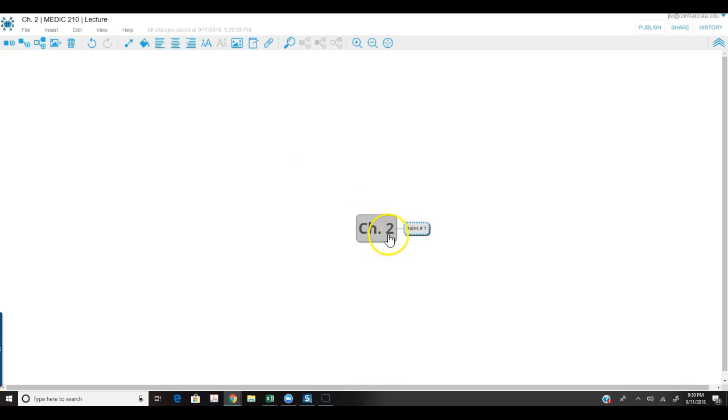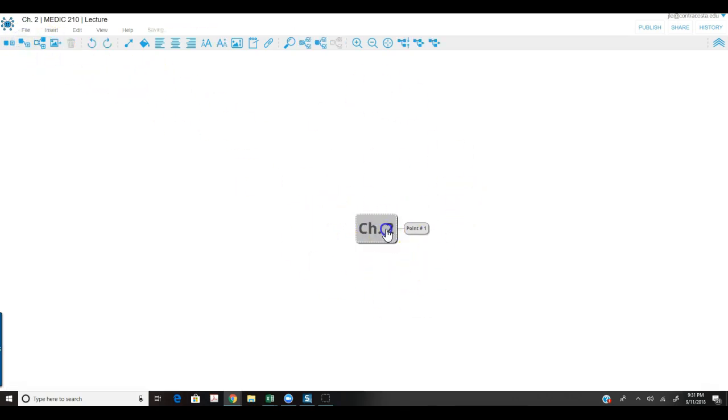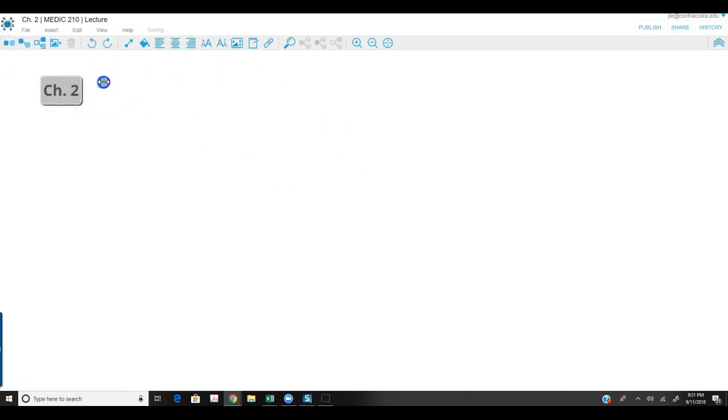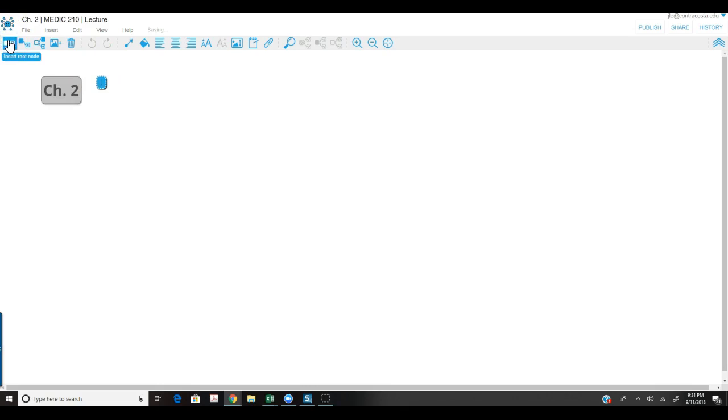So say you have 2 or 3 points that you want to come off of one root. You just click on whatever root it is and add another child node to it and put those in there. So usually I will leave the chapter there and then I'll add another root node to start one section of the lecture, because usually our lectures have 3 or 4, sometimes up to 8 or 10 different lessons within the actual lecture themselves.